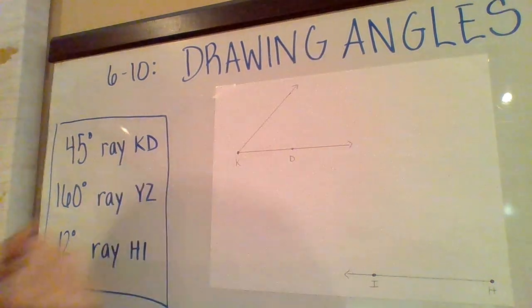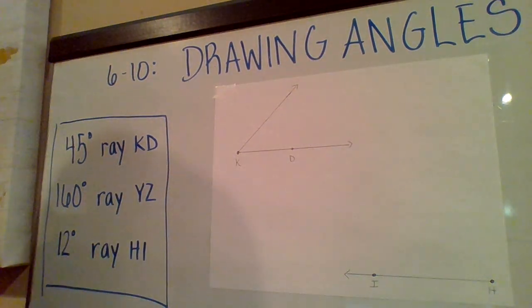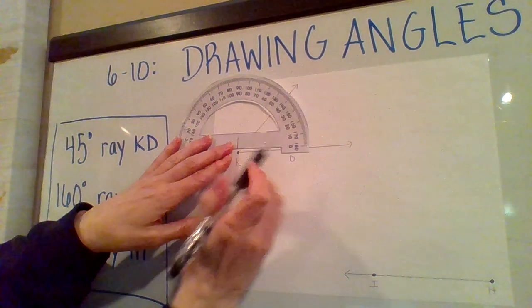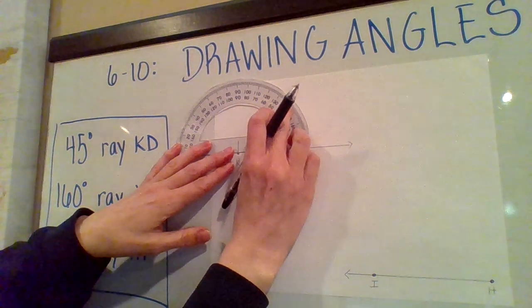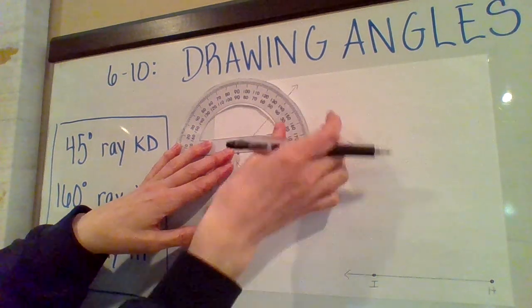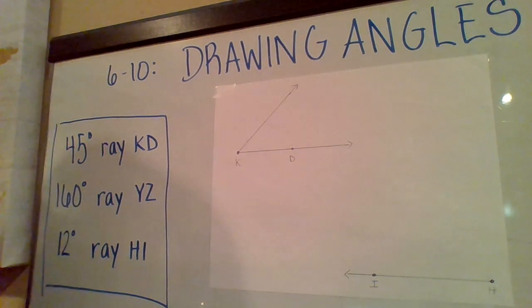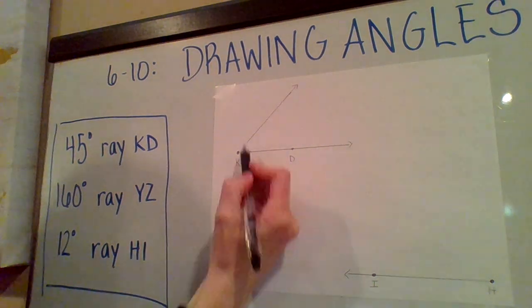And now I'm going to draw this line. I'm going to make my arrow. And I made a 45-degree angle. And if I go back to check, I line this up, line on the baseline. Oh, wow, this is great. 1, 2, 3, 4, 5, 45 degrees. Do you see that? It's an acute angle.